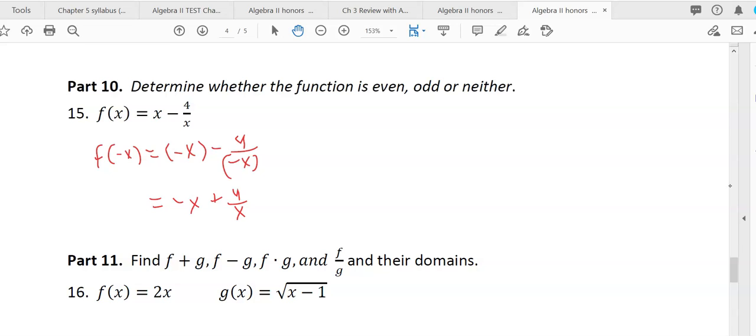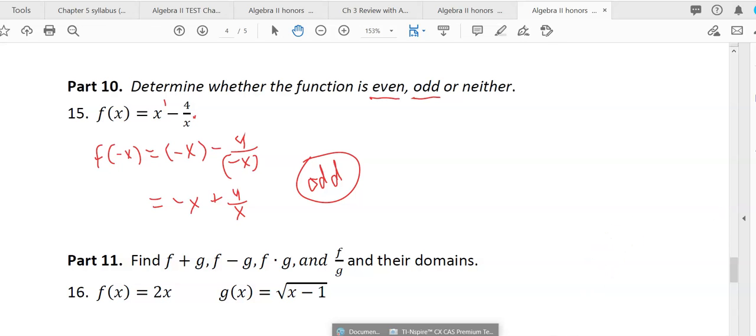If they're both the same, it would be even. If everything's the same, it's even; if everything's different, this is going to be odd. So this is an odd function. And you knew x to the first there. It was weird because of the denominator, but it has x to the first there. So I was leaning like maybe this will be odd, but I wasn't sure. But it does pass the odd test, so it should be an odd function.